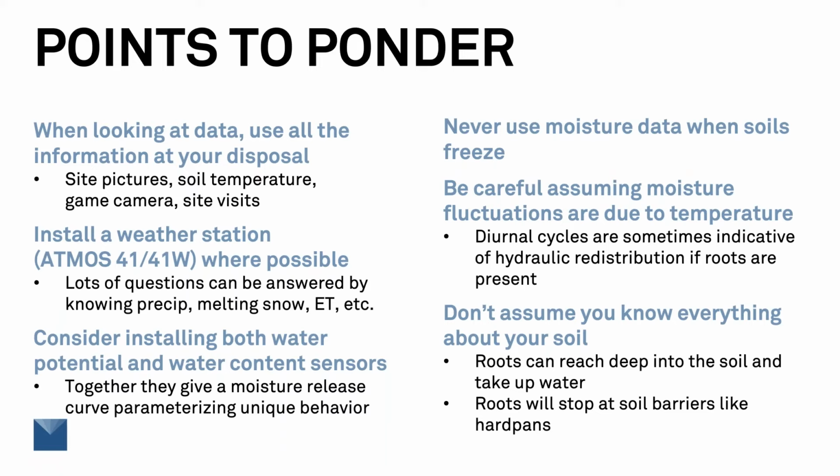Look at soil temperature. If you can, buy temperature along with your water content. We make them in the same sensor, so why not? Use a game camera. They're great. We're using them up at that 3,000 meter site. 2 of them got stolen. That wasn't very fun. We still got one. They lasted for like 3 years up there, so it's not terrible. These things happen, but I love the data we created from there.